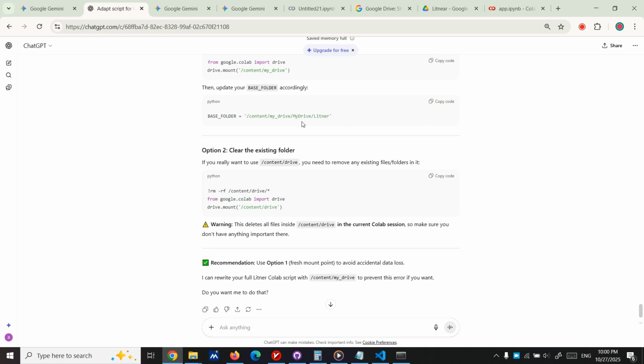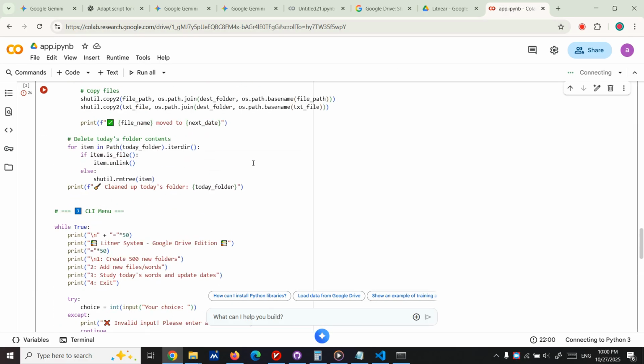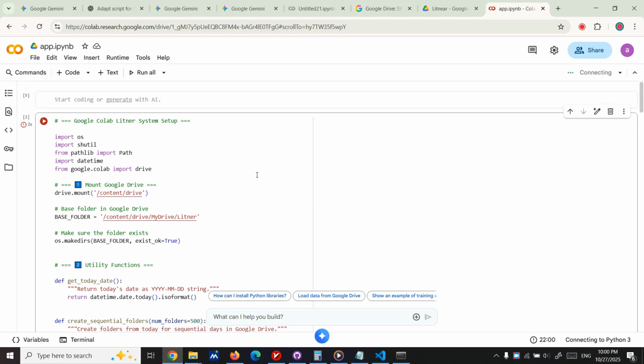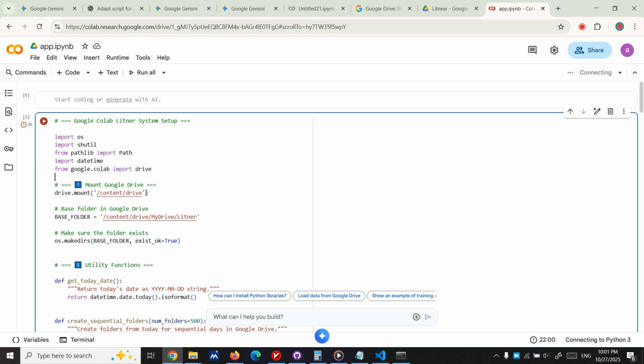Let's then update. Okay, you can mount drive to a new empty folder like this. Okay, let's see what we need to do to fix that. It says you need to drive mount.